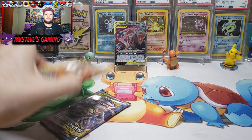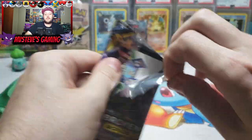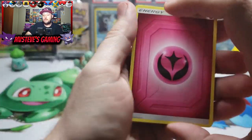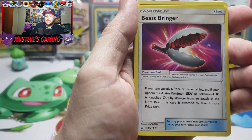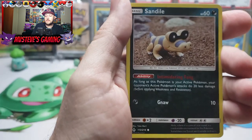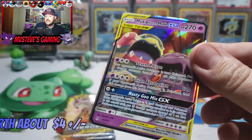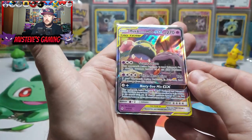Two packs left — can we get last two pack magic? I'm going to save the Reshizard pack for last. Opening the Marshadow and Machamp pack — here's the white code card for you. Fairy type energy — maybe we'll get that Sylveon and Gardevoir GX. Frogadier, Beast Bringer, Gligar, Misdreavus, Glameow, Growlithe, Gastly, Sandile — there's a reverse holo — and for our rare pull we get an Alolan Muk and Muk GX! We pulled that in the last ETB too, but I am not mad at another tag team pull.